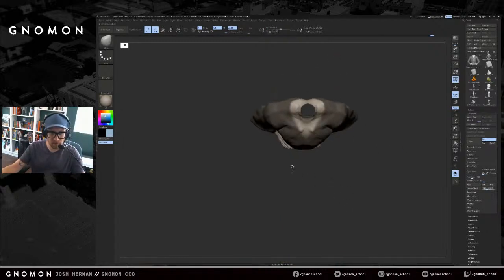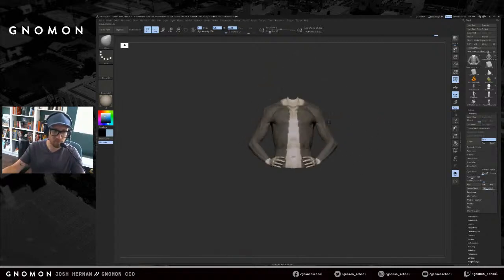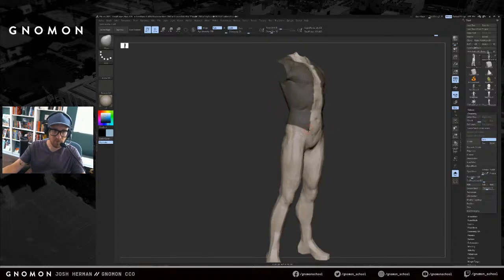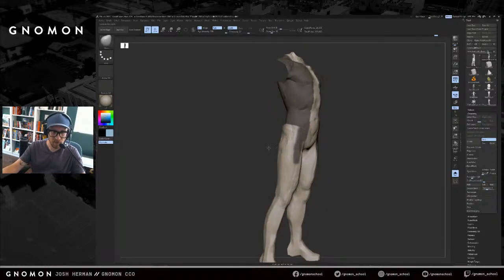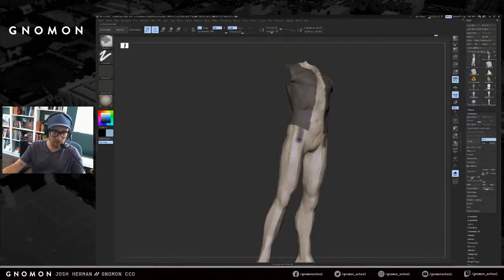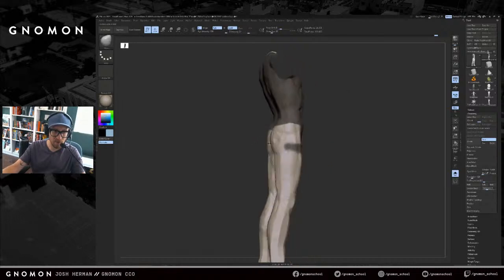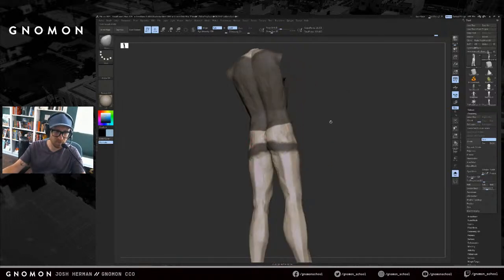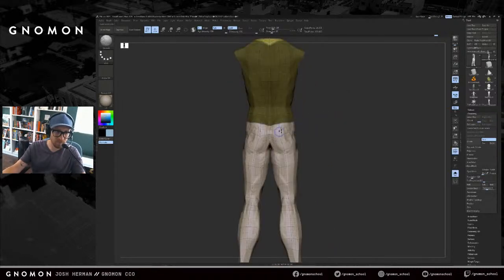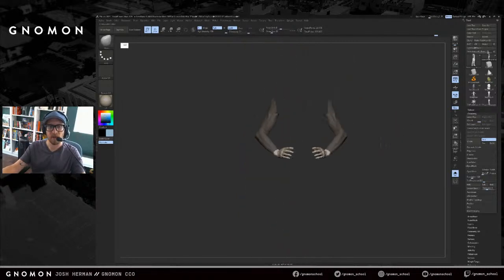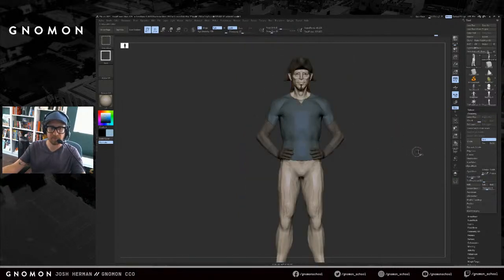I don't want anything in the middle. Just want a little bit more real estate. I'm just going to go to the bottom of the butt here just so we can get a little more polys. Nope, I lied. We're not. We're going to start here. We're going to extract that.